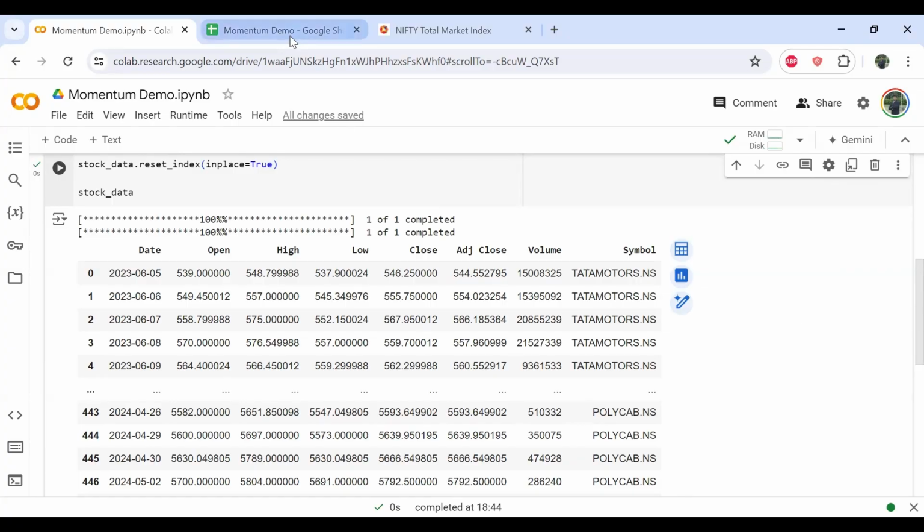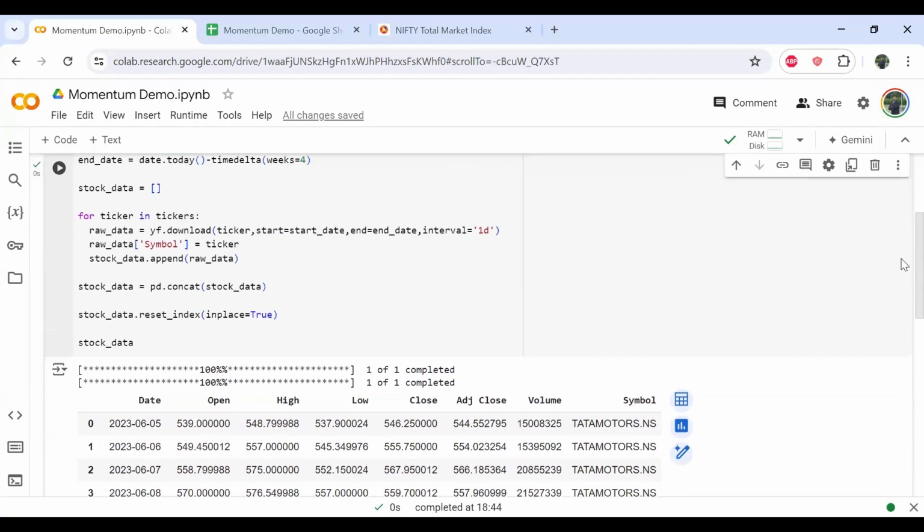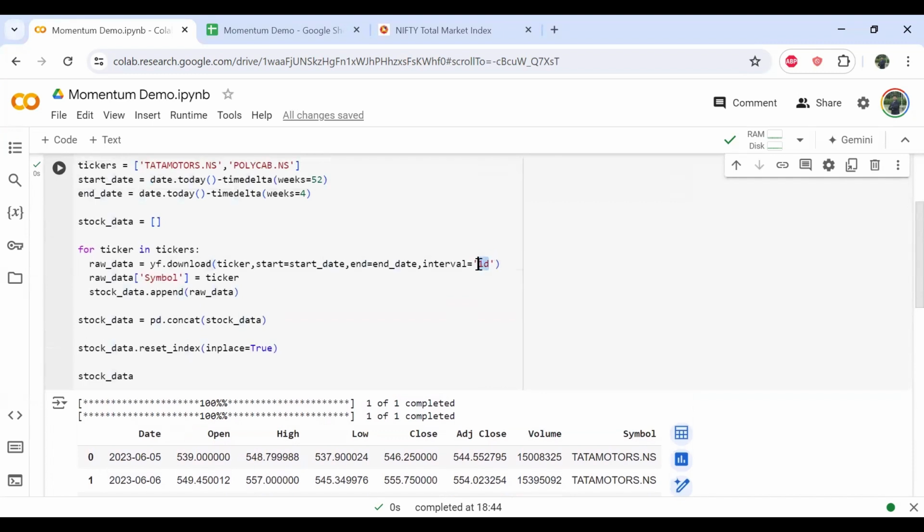Okay, so if you remember in our Excel file, we've got the share price for Tata Motors, and we used weekly here, and weekly essentially gives us the Friday close price. But if you try to use week here, there is a way to also change the interval in Yahoo Finance to get the granularity by week, but that gives you Monday close data. But let's try to match it up with Google Finance because that helps us validate our data.